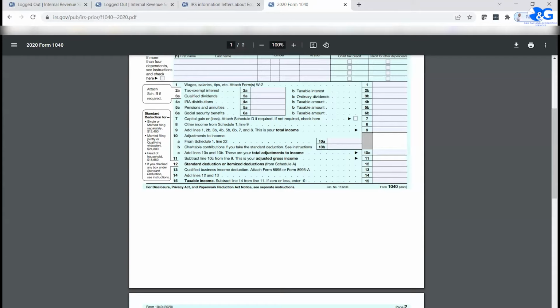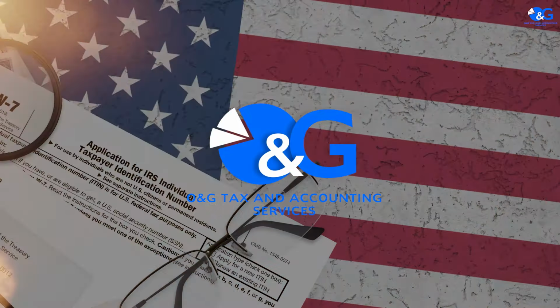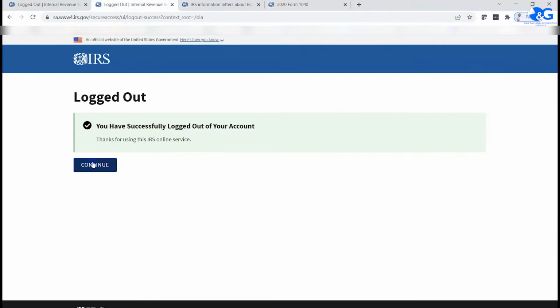So one of the best options that I can tell most taxpayers is to log in or sign into your own IRS tax account. And I'm going to show you how you do that. If you don't have an IRS tax account, I would advise that you get one, because some of these things are under your control, and you can easily log in and figure some of these things out without having to call the IRS and staying on the line for so long. I'm going to show you real quick.